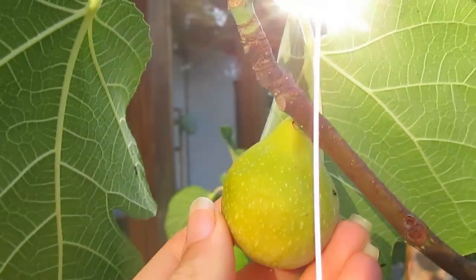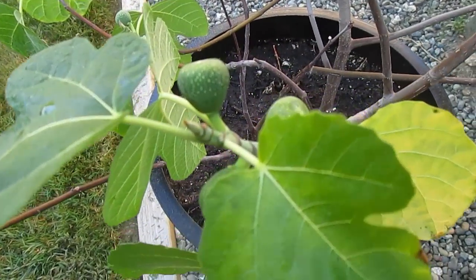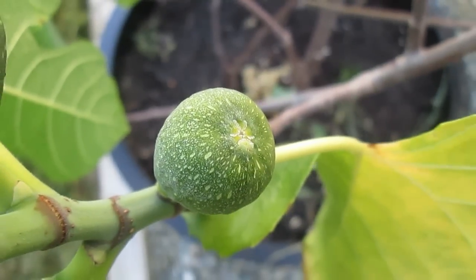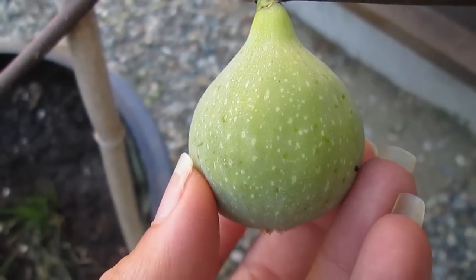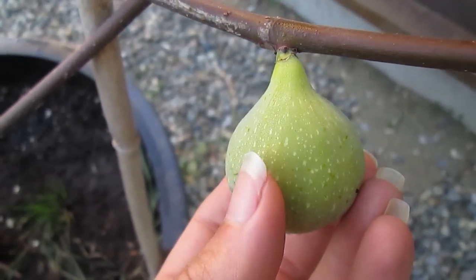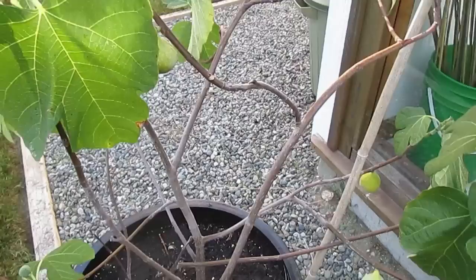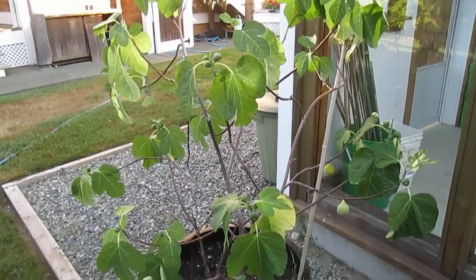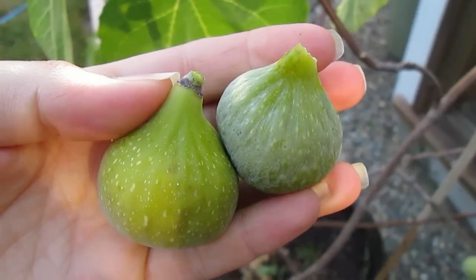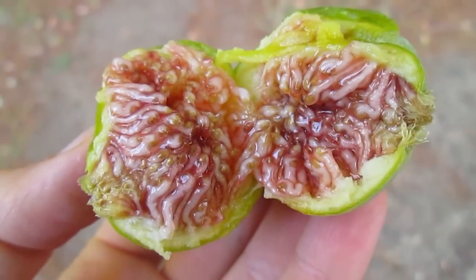The one you're looking at right now is our six-year-old Desert King fig tree, which we've got two different crops of this year — the little ones right there, and then we've had fully ripe ones already. We also have the Italian Honey fig, Black Mission fig, and Vert fig. These are my favorites — I love figs so much. We plant them in pots right now because we don't yet have land of our own, but they are so gooey and so delicious. Desert King are my favorite type of figs.